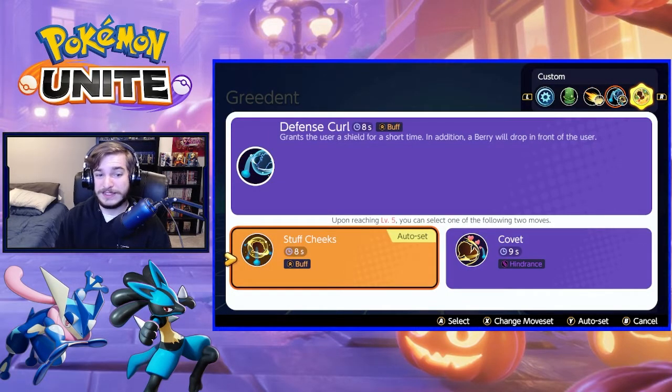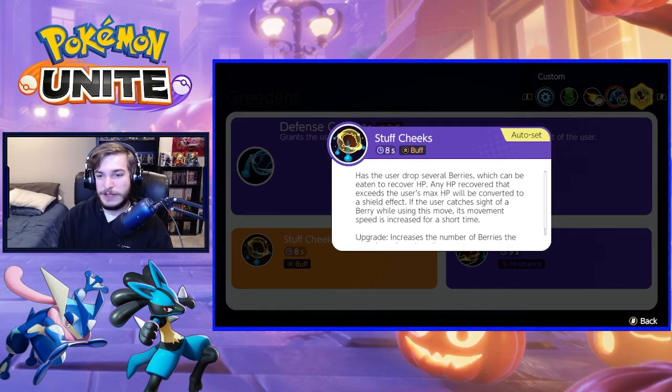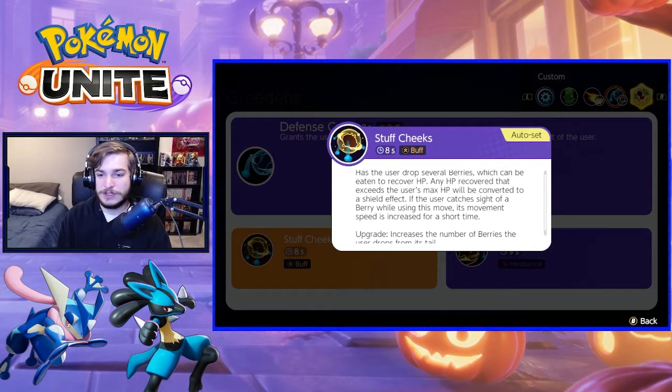And then from here we have the ZR, which is Defense Curl. When it starts off, it just gives him a shield. From there we have Stuffed Cheeks, which has the user drop several berries which can be eaten to recover HP. Any HP recovered that exceeds the user's max HP will be converted to a shield effect, and if the user catches sight of a berry, once again it can be any berry in the game, not just the orange berries he drops, its movement speed will be increased for a short time.